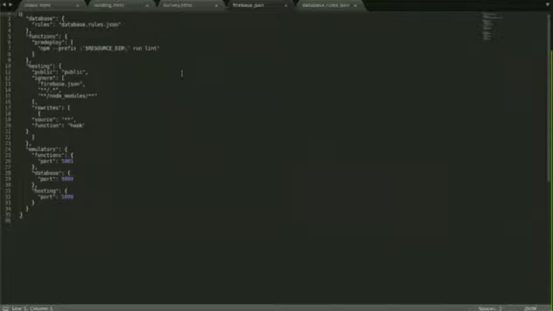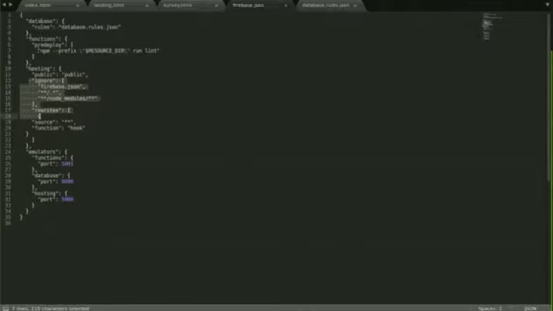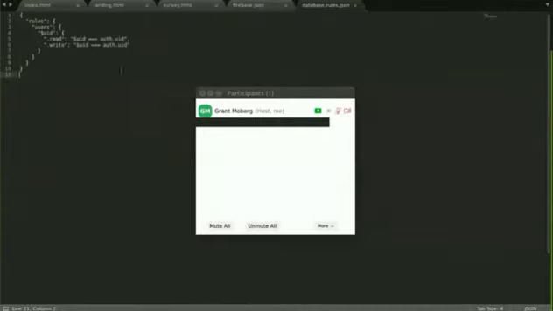Now, if we're looking in the back end to see how things function, this is the Firebase setup within the site. The read and write functions for the Firebase database.